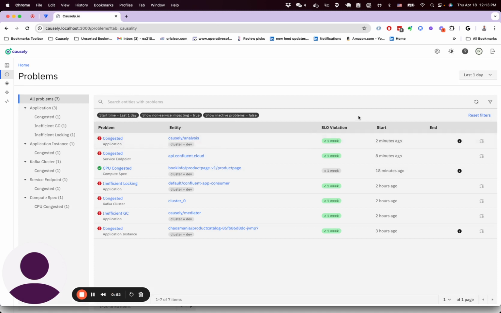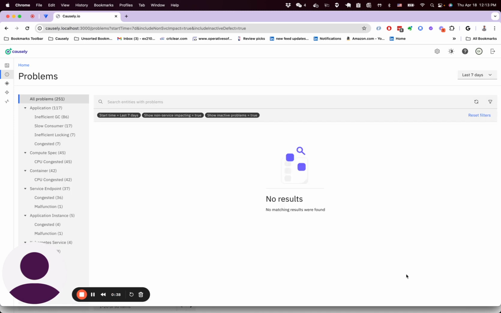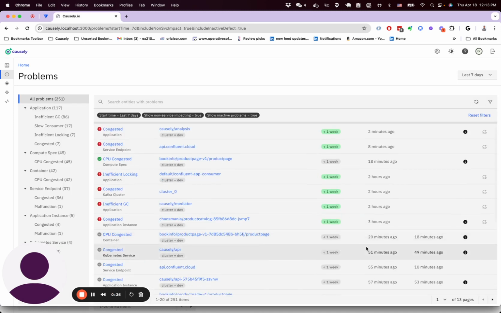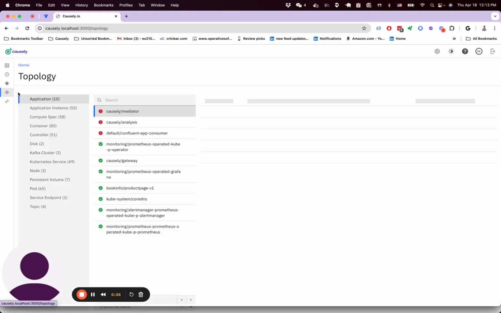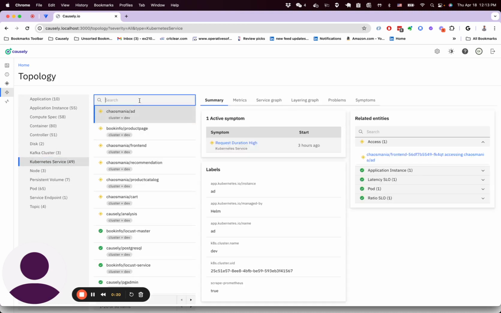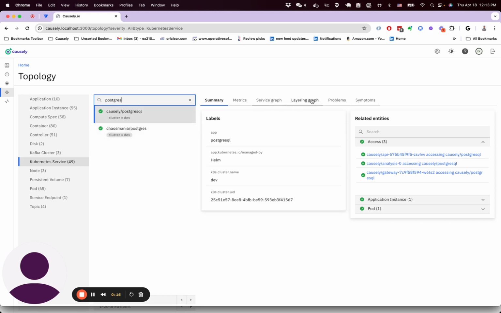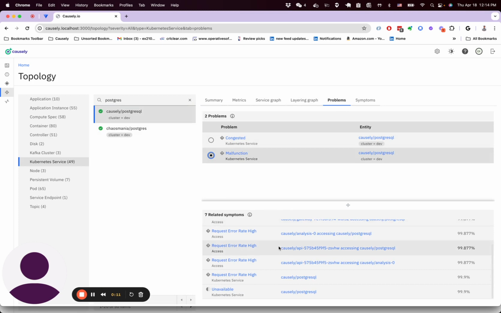Besides active problems, we can also review historical ones. This information streamlines the process of post-mortem analysis, freeing up time from this complex and manual process and making it easy to share across teams. Causal can also play an important role to plan for the upcoming changes. For example, what happens if I perform some database maintenance? When the database is down, these are the impacts.